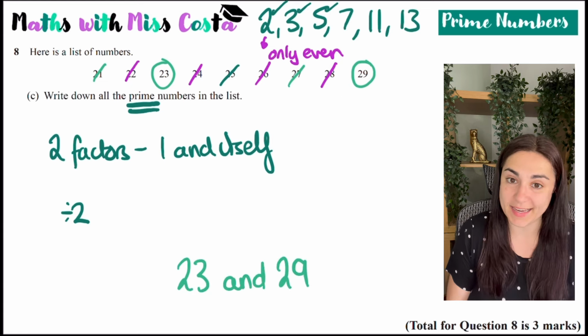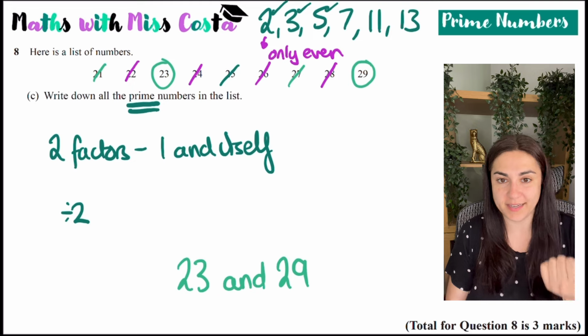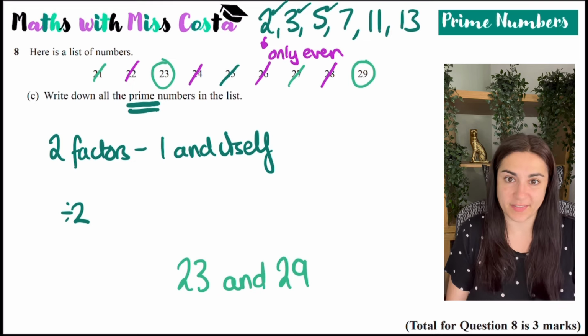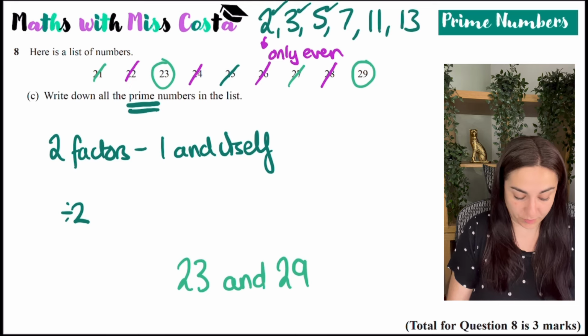So to eliminate anything that is not a prime number, first try dividing to see if it's divisible by 2, then 3, then 5, then 7, then 11, then 13. You've got a calculator, so that can help you speed things up.